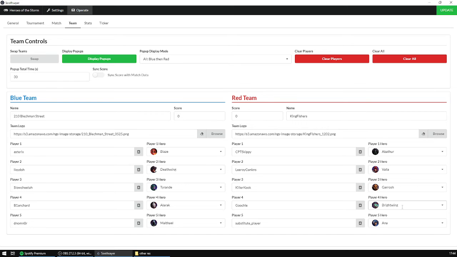The downside of this is, if there are actually swaps happening at the end of a draft, when the draft is finished and there's the swap round, you need to have eagle eyes on the draft to make sure that you do not miss any swaps. And if there are swaps happening, you need to go back into Soothsayer really quick and swap the player names out, right? So if Asterix and Blanchard have swapped heroes, I would not swap the heroes. I would actually just swap Asterix and Blanchard here. That's easier. It's quicker, right?